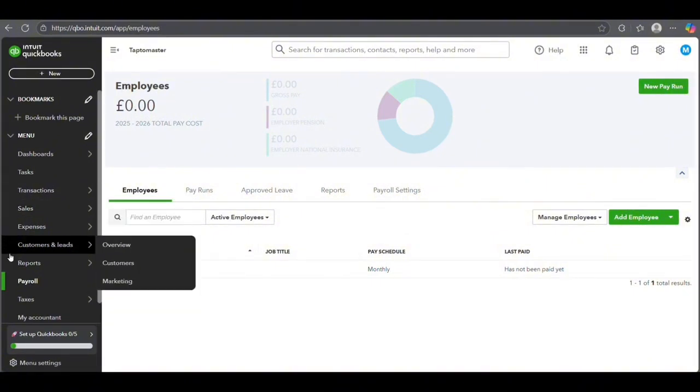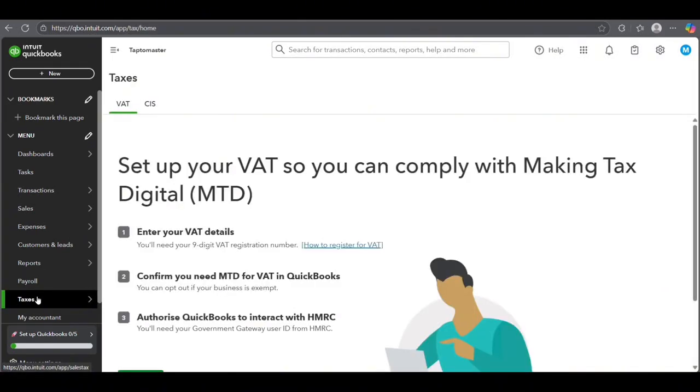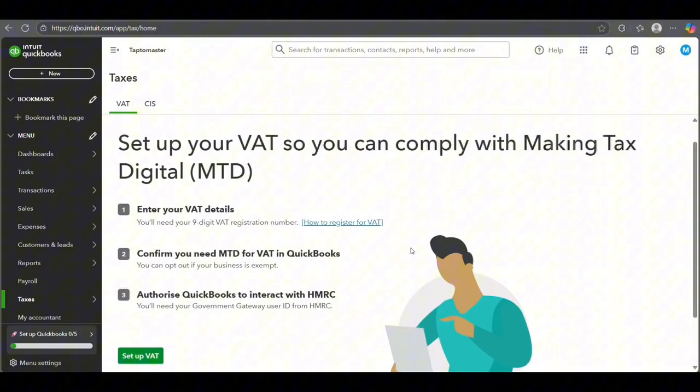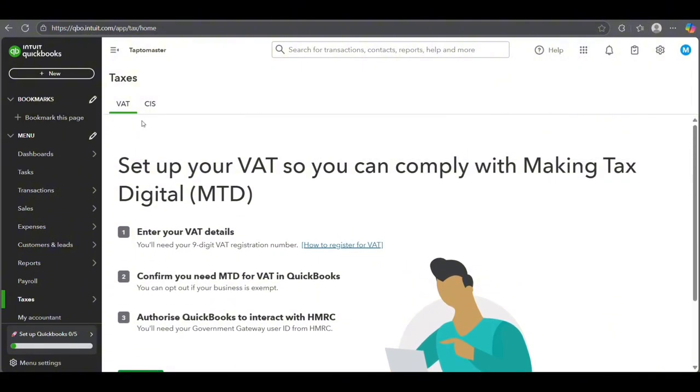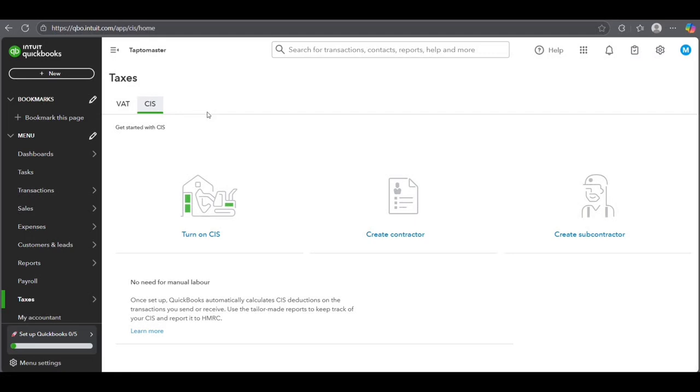Next, navigate to the Taxes tab in QuickBooks. From here, you should be able to see the Payroll Tax section. This is where QuickBooks pulls all your payroll information together and calculates how much tax you owe based on your state's payroll tax rules. And remember, in Australia, each state has its own thresholds and rates. So QuickBooks lets you select your state to get the numbers right.